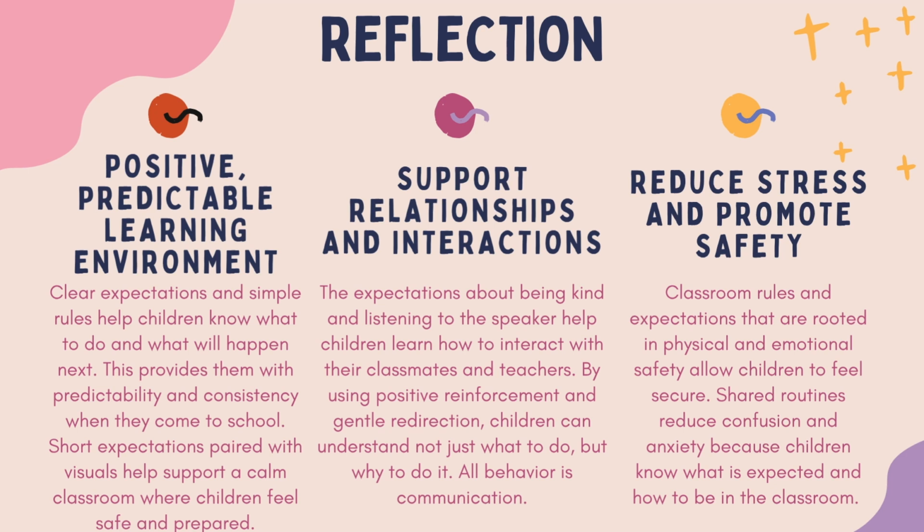Lastly, my reflection. I do believe that our classroom is positive and predictable and an overall successful learning environment. There are clear expectations and simple rules that help the children know what to do and what will happen throughout the day. The predictability and consistency helps children feel calm and safe and prepared to learn at school. The expectations support relationships and interactions. Being kind and listening to the speaker help children learn how to form relationships with others, whether that be their classmates or their teachers or other adults in the school. Positive reinforcement and gentle redirections can really go a long way and help children understand why they should be doing things. And that all behavior is communication.